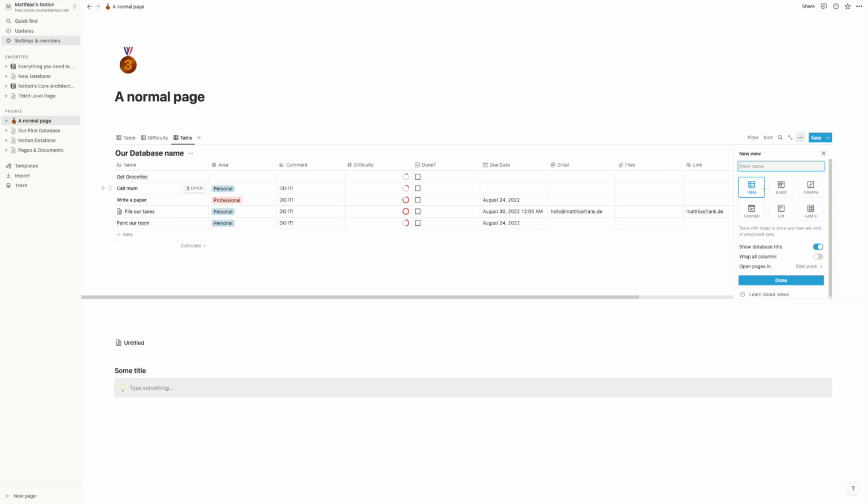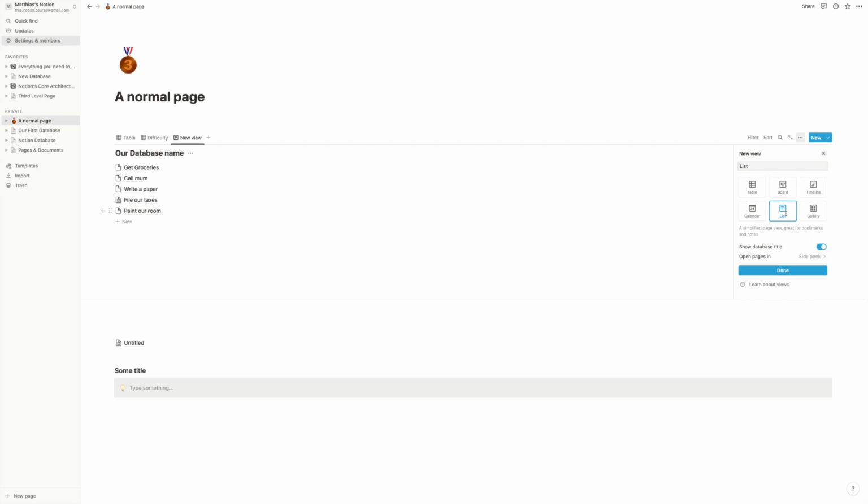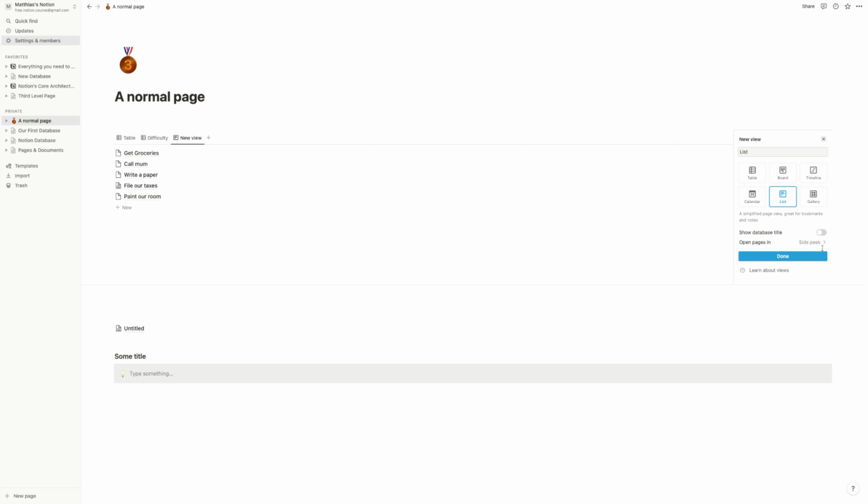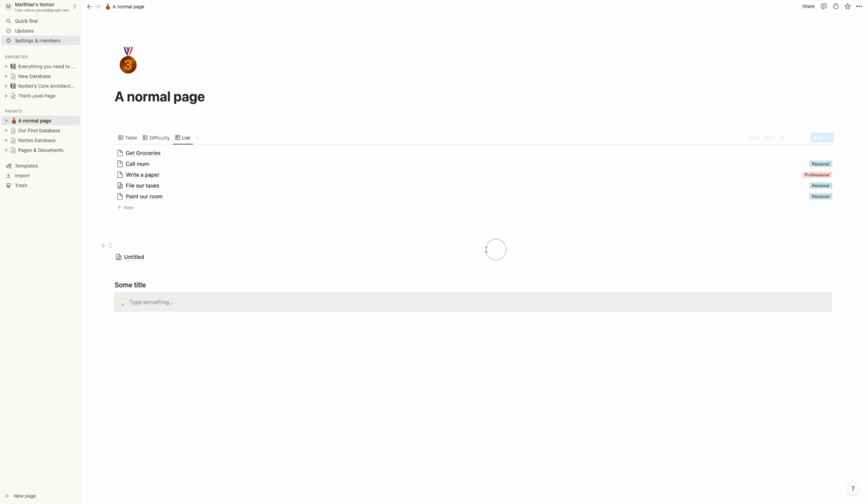And the next most obvious and easiest one is the list. So we're actually going to jump to that one for a second. Let's name this list view, and we click on the list option. Two things happen. First, you see that the data is now displayed in a different way, and we have different options. For the list view, you have the fewest options because it's the simplest one. You basically can only choose to hide or show the database title. And you see the list view is very clean. So if we hide the database title, we have this very, very minimal look.